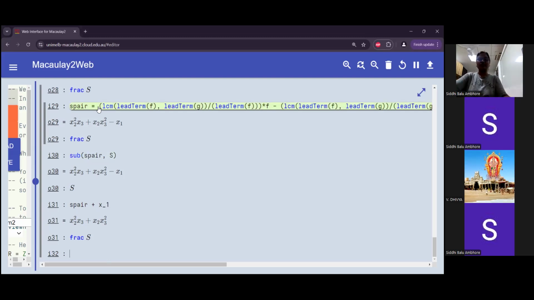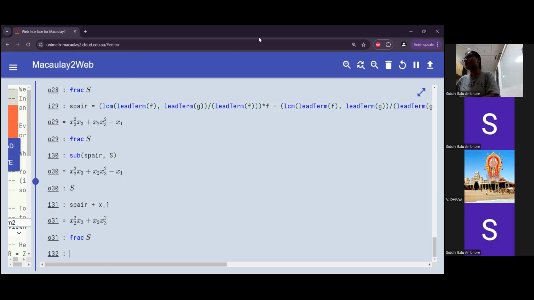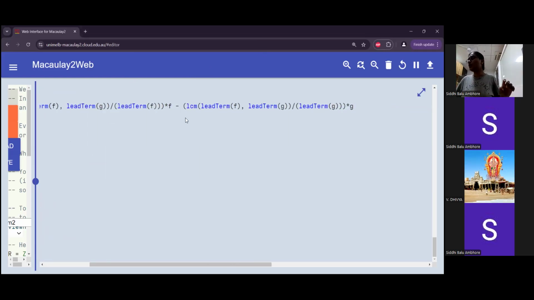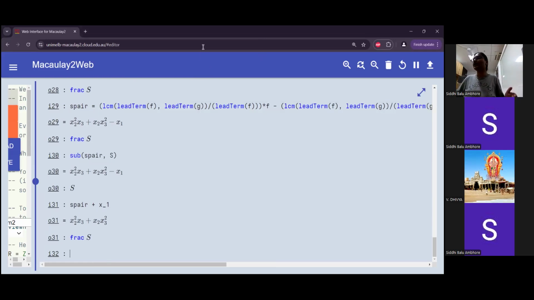And now, okay, so for now we will stop and we'll move to the next question. Then we will again have to use this S pair, and I will show you how once you have written this code, you can use it again and again, because every time writing this huge thing is not ideal. So we will try to do something about that. So for now, let me just share my next screen.